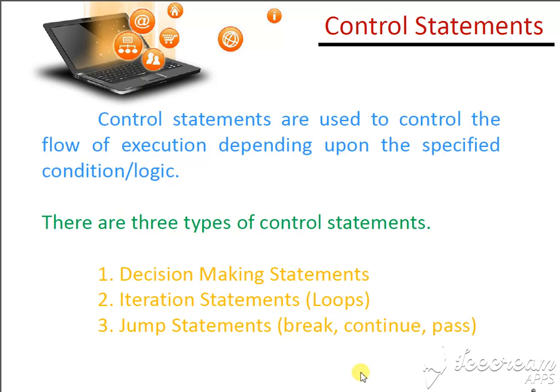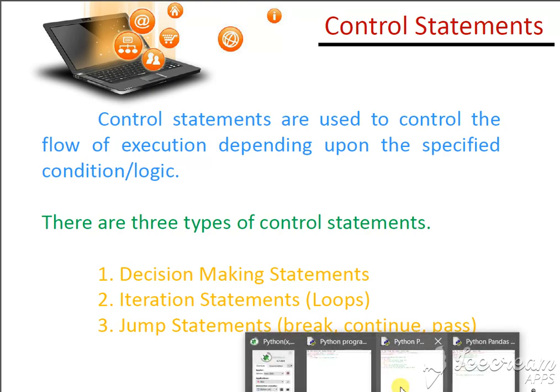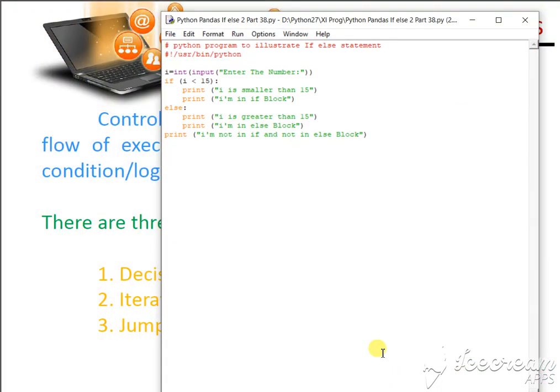So for the if condition, the first program I showed you in my previous video. Now this is the second program that I want to show you, in the second video. In this program I have used a particular thing: i = int(input("Enter the number")). Int, input, enter the number.